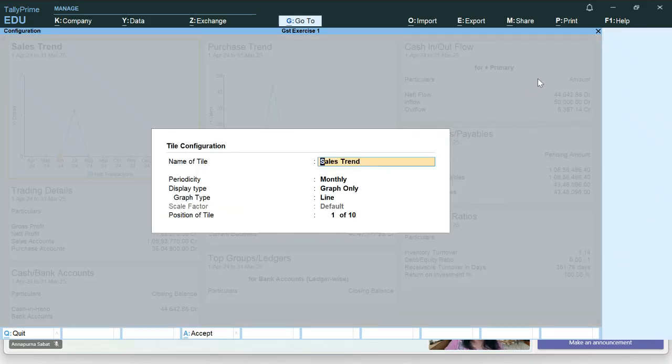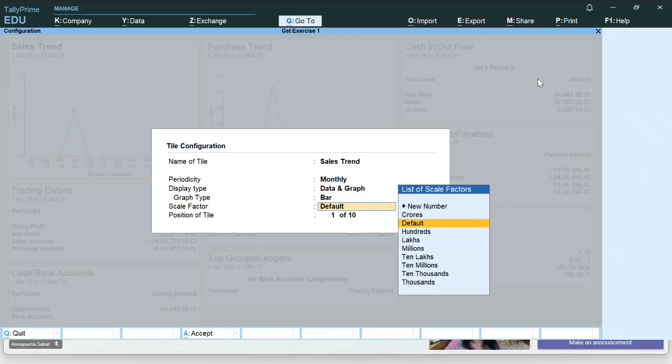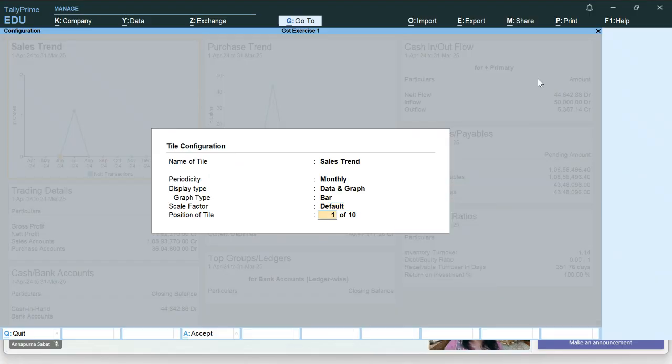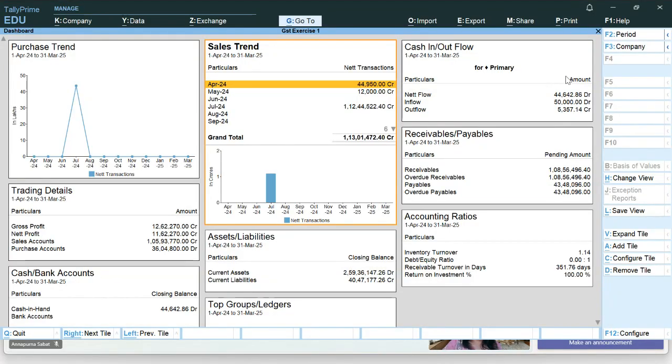Name of the tile: sales trend. Then monthly graph only, or do you want data and graph both? You want a bar chart. Default scale factor. Then position of tile: you can change the position of the tile, 2nd of 10. Now here is sales trend.